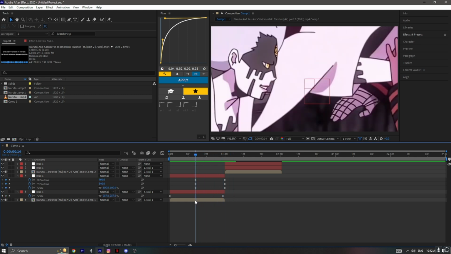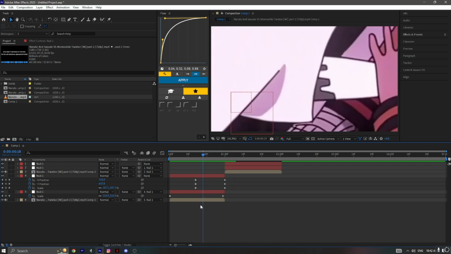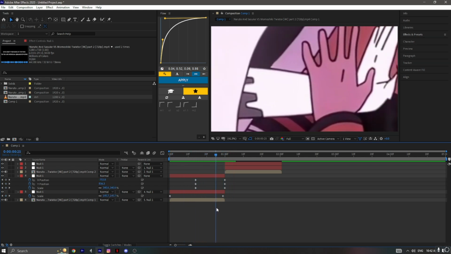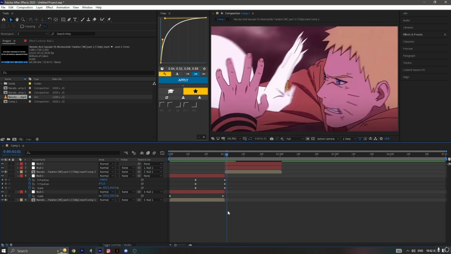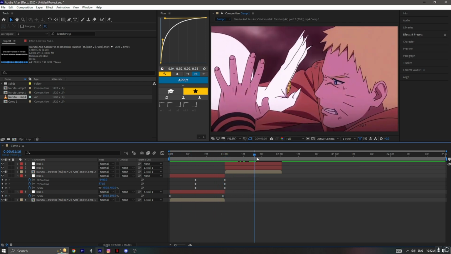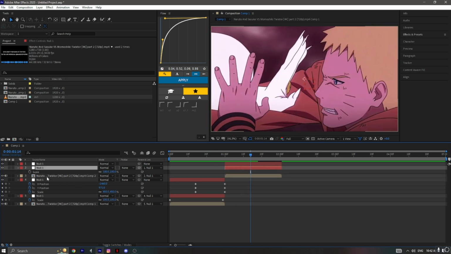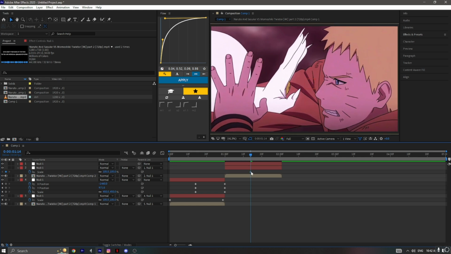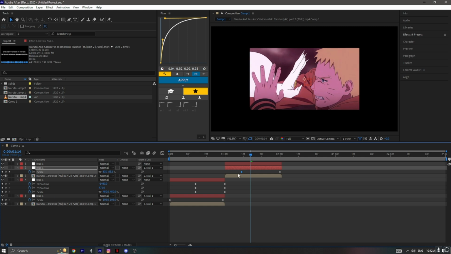Although it may look like this, believe me, this is going to be looking a lot better when we put on graphs. Now we will do the transition for this one. As we are zooming in, it's going to be a zoom in. I'm going to press S again, place a keyframe, change it to 105, and then drag it to the end of the clip. And for a zoom in, I better use like 40 to 60. I'll use 50 here.